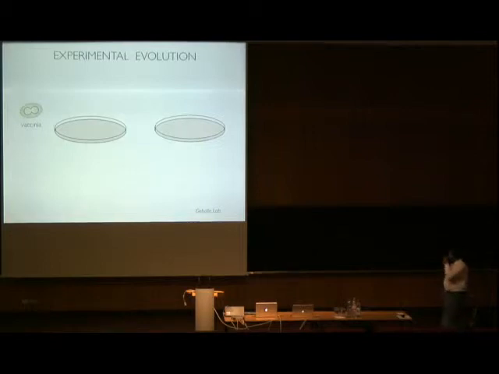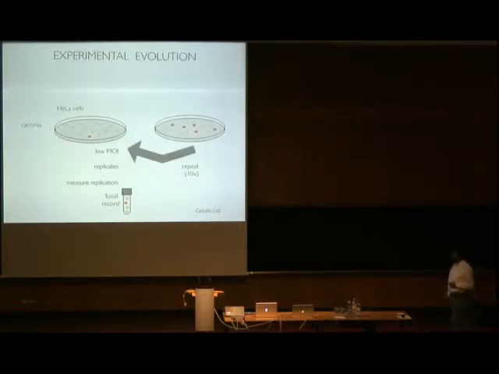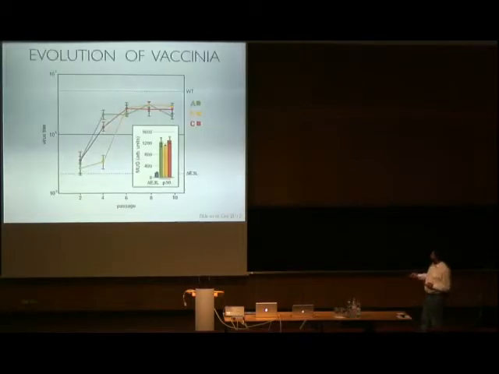So what Nels did was he took these viruses, which were somewhat debilitated, and simply passaged them in HeLa cells at a low multiplicity of infection in replicate populations. And because we are evolutionary biologists, we basically kept a fossil record of this virus, just so that if adaptation occurred, we could go back to our freezer and understand what might have happened. So when we passaged these, we were basically ready to do this experiment for about a year. But 10 passages into the experiment, Nels came to my office and showed me this graph.